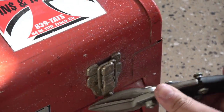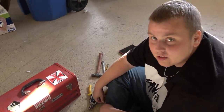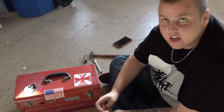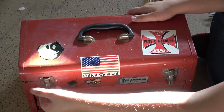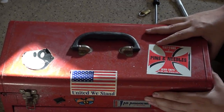I can't get it. Well, as soon as I thought we had a way in here, we're gonna have to try something else. So we had to literally keep bending the metal, snip a little piece, bend it some more, snip it, bend it, snip it. But finally, look, we can open up the toolbox all the way. Are you ready to finally see what's inside here? Because I know I am. Let's go.